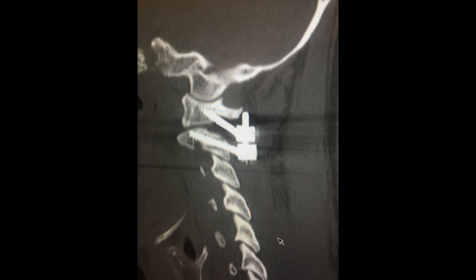Now moving on, we have the uglier of the two — that's pretty bitchin. What we have there are the screws going through, holding my bones together after they were obliterated into two or three pieces each. That's pretty rad. That's going to be in my neck for the rest of my life. I think it's titanium screws, so I don't have to worry about setting off metal detectors. All right guys, see ya!